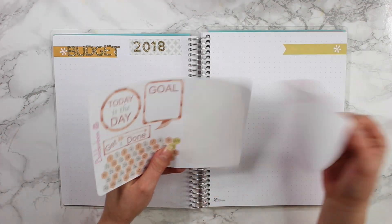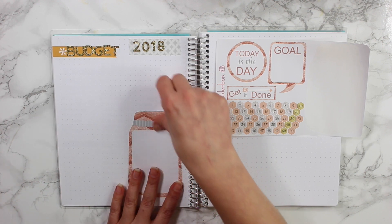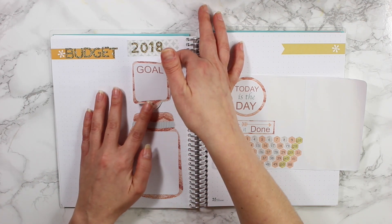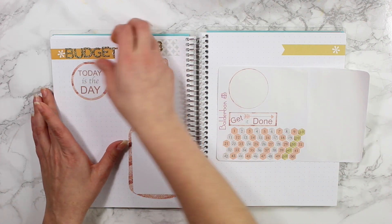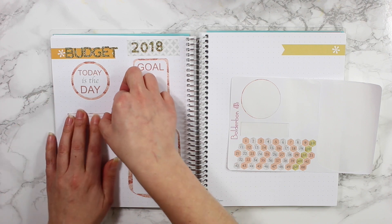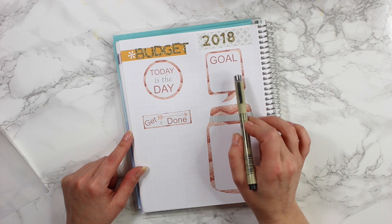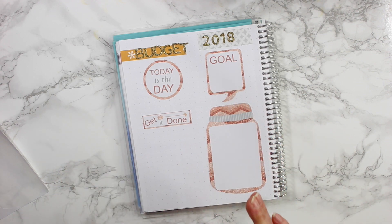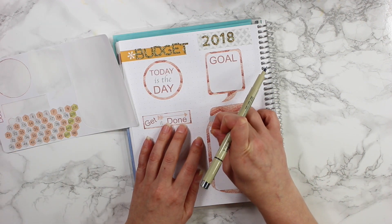Now I'm going to put down my goal stickers. I'm going to use the mason jar to keep track of all of my living expenses, my other expenses, and how much I'm going to try to allocate to each of those things. Then I'll put my goal sticker right on top here — today is definitely the day to start my budget. For my budget goal for the year, I think I'm going to write in how much I'd like to make each month, or maybe a yearly goal — I haven't actually decided that yet. What I have decided is my categories, and I'm going to use numbers to categorize them as well.